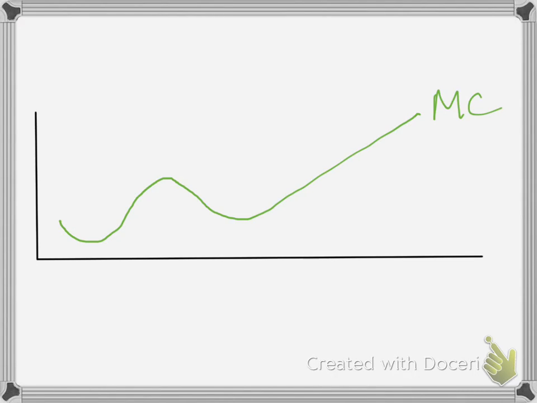So, if say this was a marginal cost curve for some reason, and I told you or asked you to draw the average total cost curve, how would that look like in relative to this graph? Take a moment to think about it. I'm going to start drawing it now.